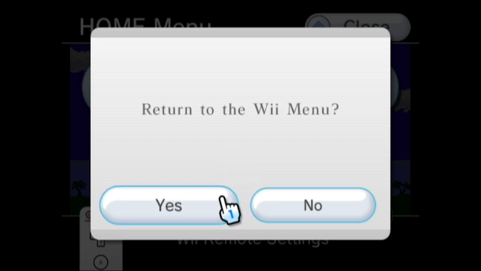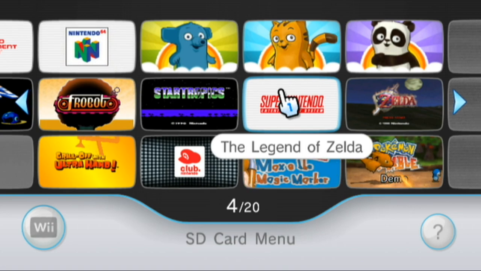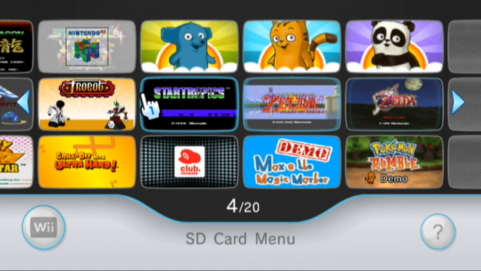Now that's taken care of, let's go back to the Wii menu. And where were we? Link to the Past, don't like it. Ocarina of Time, don't like it.